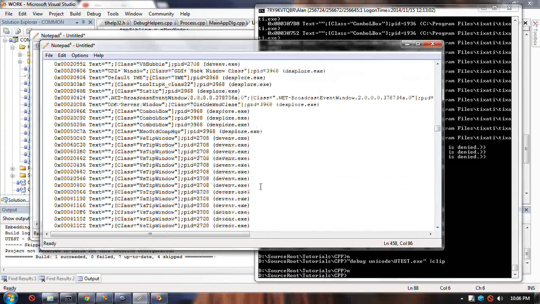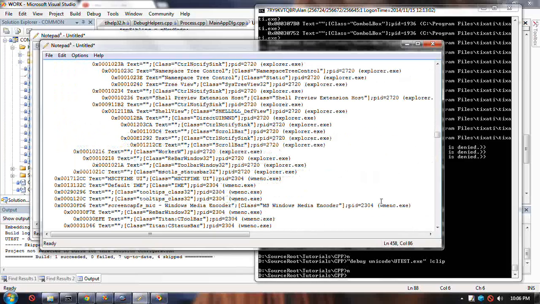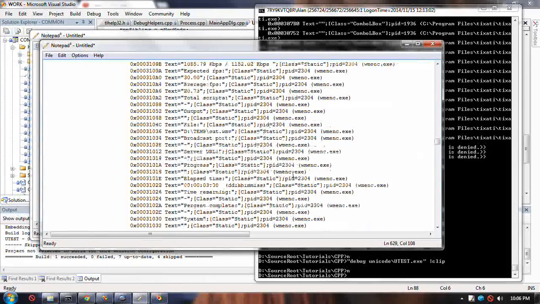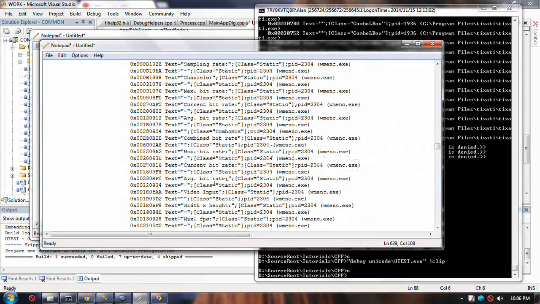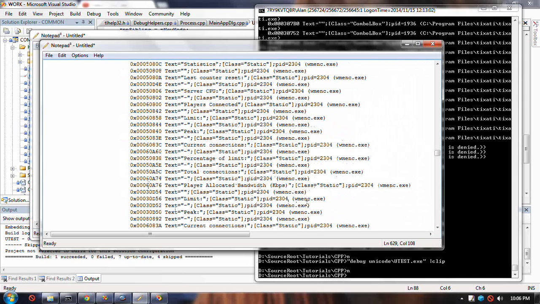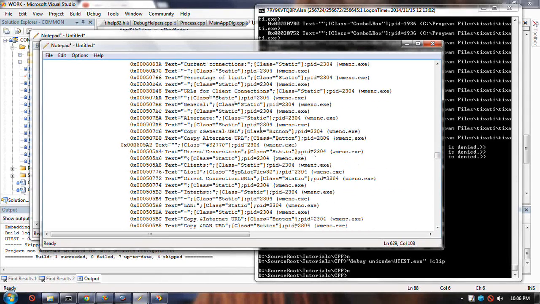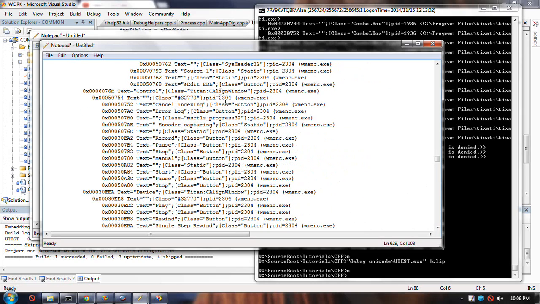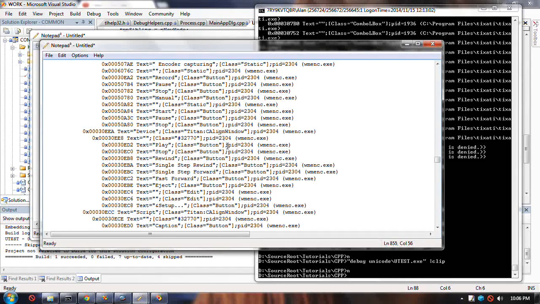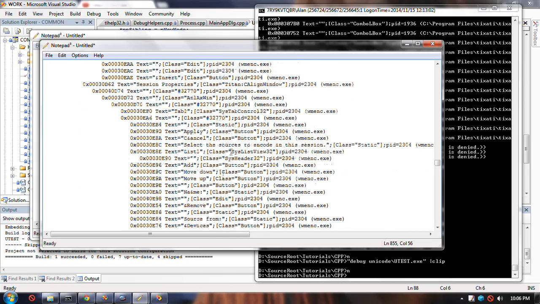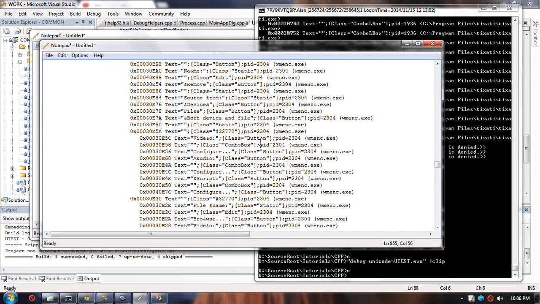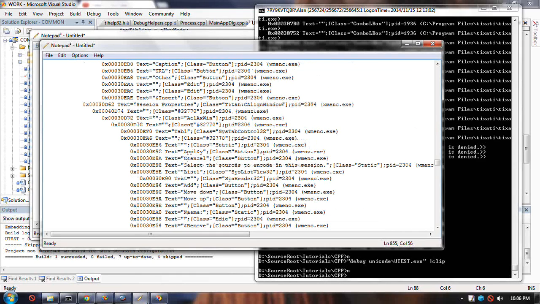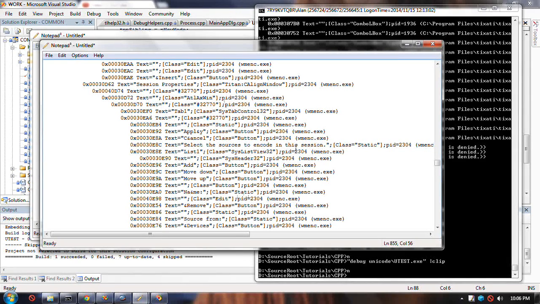These are still DevEnd for Doc Explorer, and here we are with the Media Encoder. Lots of static. Need a lot of static text classes. A Titan CAlign window. I don't know what that is. It's very popular though. Very popular in Windows Media Encoder land. To get yourself a Titan, what is it called? CAlign window. I don't know if that's a company name or what.